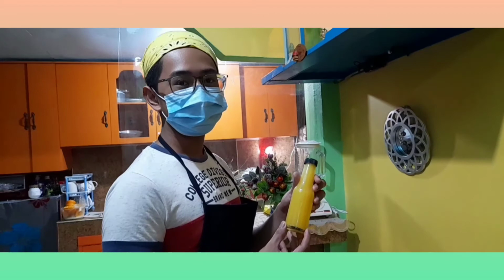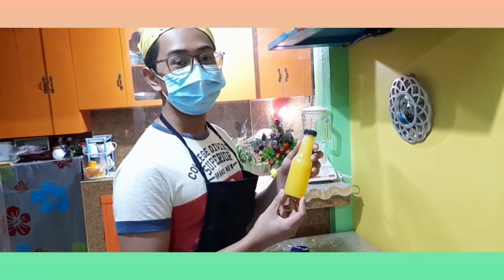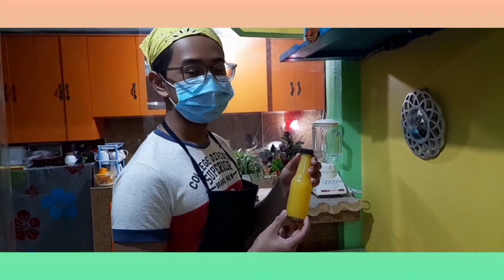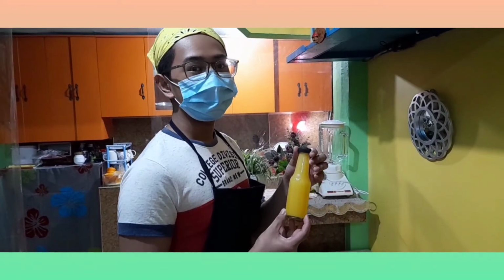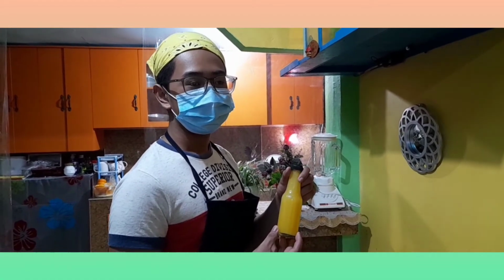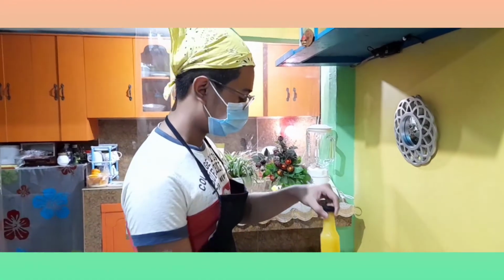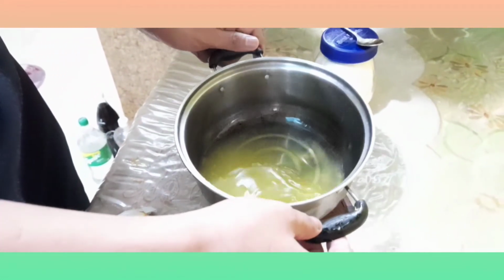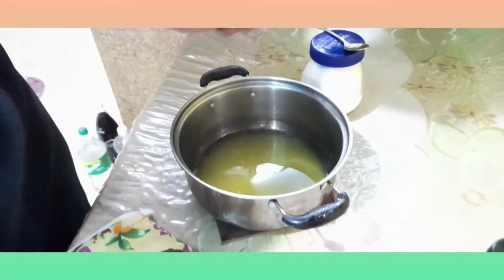And here it is, guys. The bottled orange juice. It's still a bit hot as we have directly added the pasteurized orange juice to the glass bottle. I still have a lot left, so I'm going to add this to another bottle.